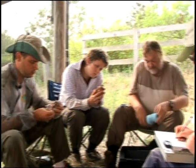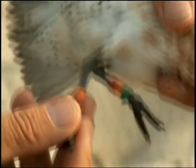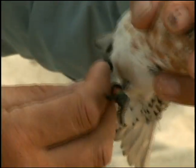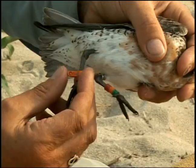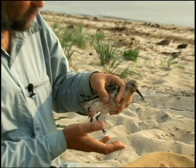These birds have all been weighed and measured and banded, and now we're taking them, as they're all finished with, to be released. This bird was marked several years ago when we were just starting to use the coded tags down in Argentina. Therefore it's got an orange band on it, and these were the first attempts at using these coded tags. So we know this bird winters in Tierra del Fuego.